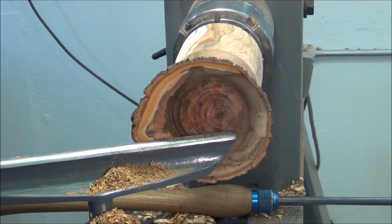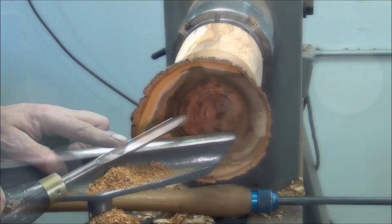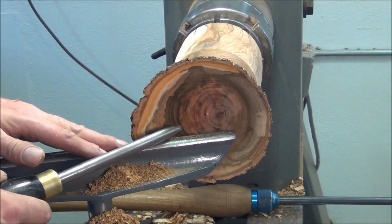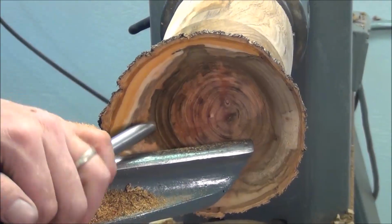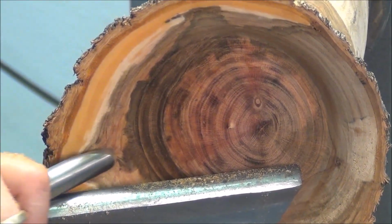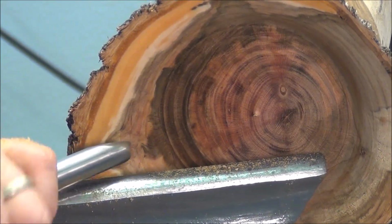So let's get the cabinet scraper. What I'm going to do is use a 1/2 inch spindle gouge. I'm going to turn it on its edge. It's that bottom wing that I'm using. Hand over the top, tool tucked into your body, and I'm going to move my whole body, and we're just going to shear scrape, and that'll give me a beautiful finish ready for sanding.